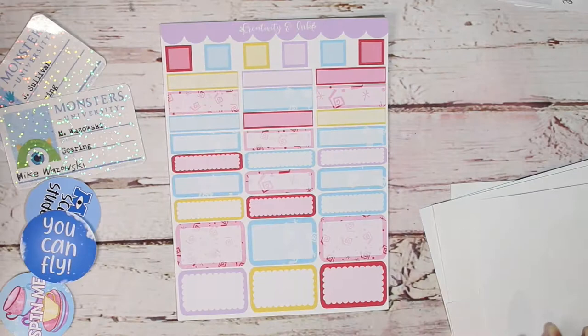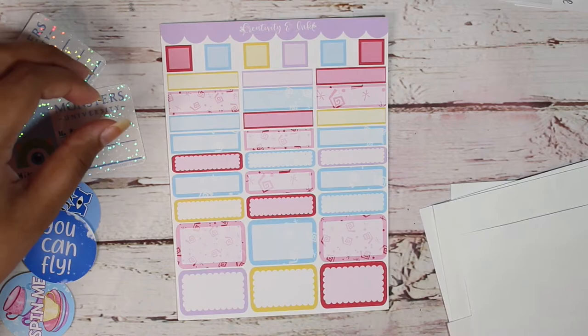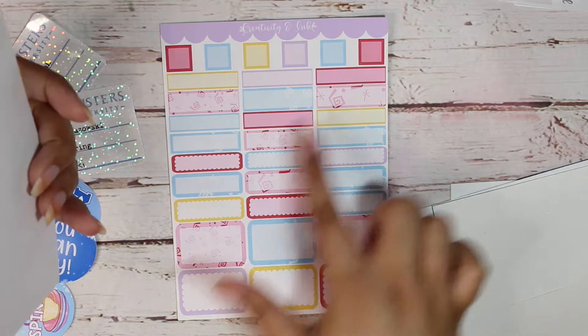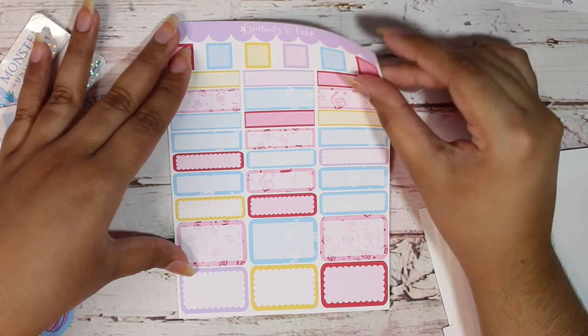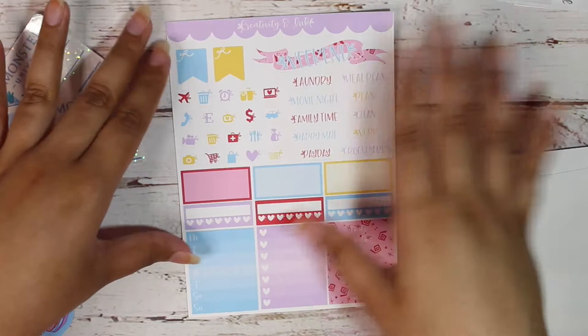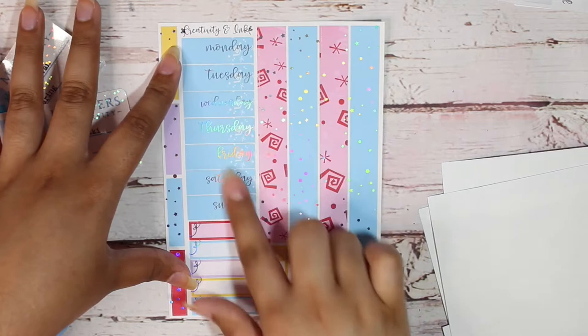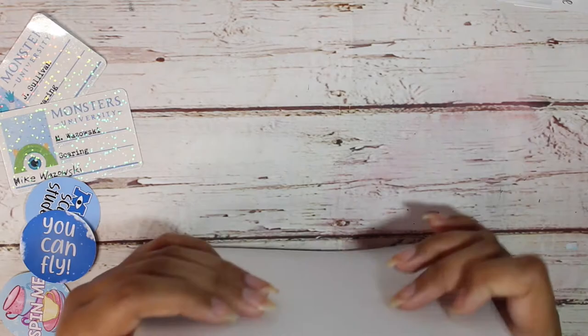And I do like that she pulls in the patterns. This was a pattern behind these four boxes, and I like that it's also in here. So on a day that you don't use one of these boxes, you can totally just pull in one of these, and it'll kind of bring in the pattern, make it more cohesive throughout the entire spread. So I definitely love that part. And then you have the to-do headers, weekend banner, scripts, icons, all that fun stuff. And then the bottom washi, again, stunning, gorgeous. And I love how there's a blue version of this pattern just going behind all the date covers. So that is everything that I picked up from Creativity and Ink.